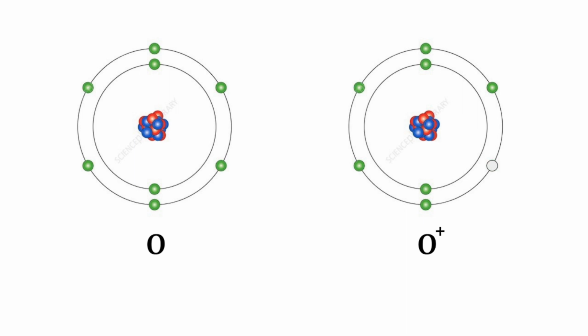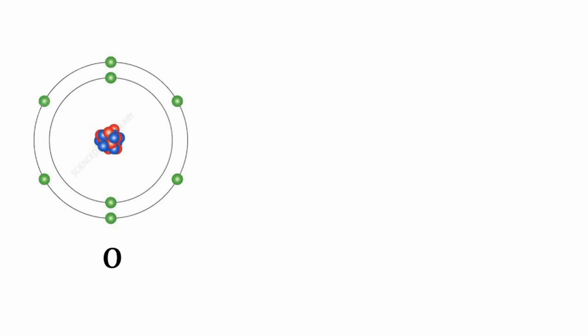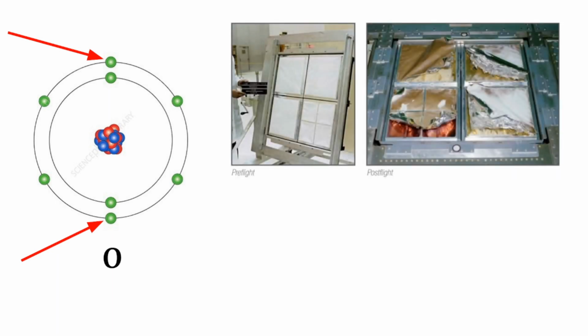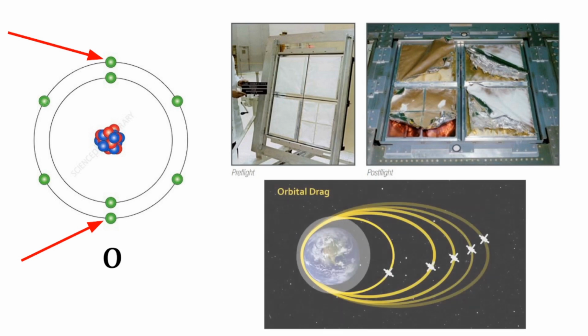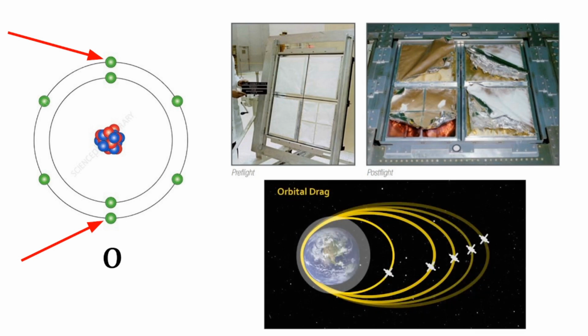Here, we can see what atomic oxygen and oxygen ions look like at an atomic level. Atomic oxygen is orders of magnitude more reactive because it is a diradical neutral. That is, it has 2 valence electrons. This makes it detrimental to materials commonly flown on spacecrafts. Additionally, it is the main contributor of orbital drag in low Earth orbit. Even at these high altitudes, oxygen particles, which are the most dominant particle in low Earth orbit up to 500 kilometers, slow spacecraft down and cause them to gradually deorbit.